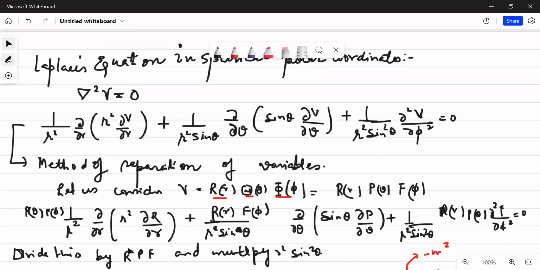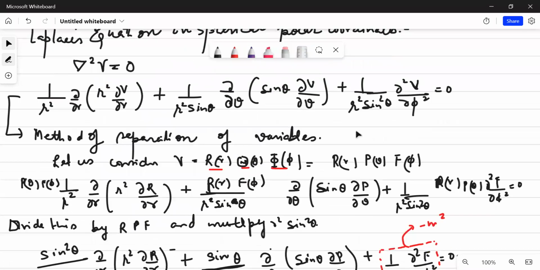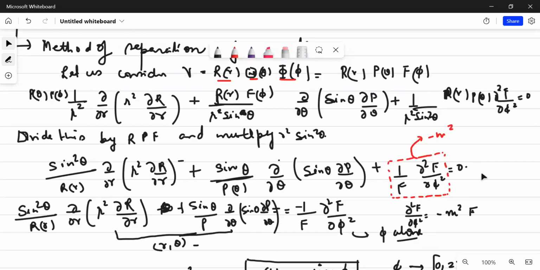Now, if I keep them together and move this particular thing there, what does it imply? On the left-hand side, you have some function of r and theta, and on the right-hand side, you have only a function of phi. In other words, on the right-hand side I am keeping r and theta as constants, and on the left-hand side I'm keeping phi as a constant. So the consistency of the equation says that if this is some constant minus n square, then this will be some constant plus n square. मतलब इनको individually आप constants equate कर देते हो, and this is the logic behind it.